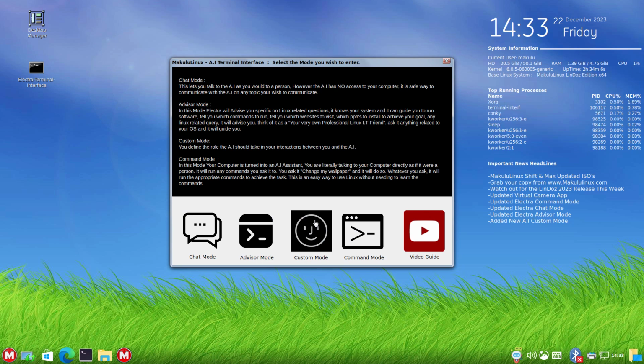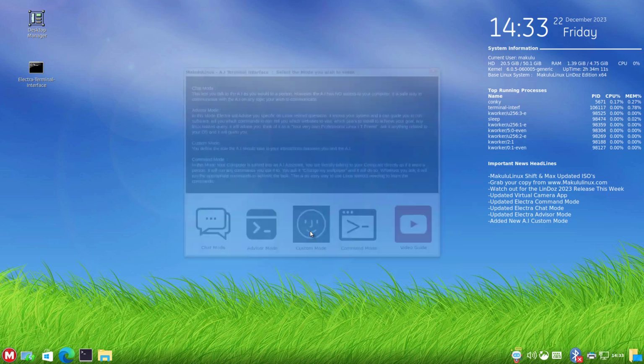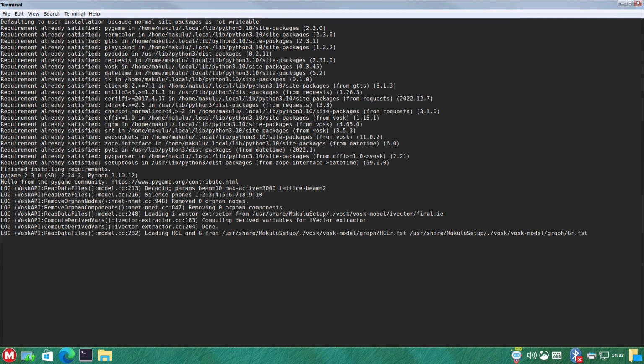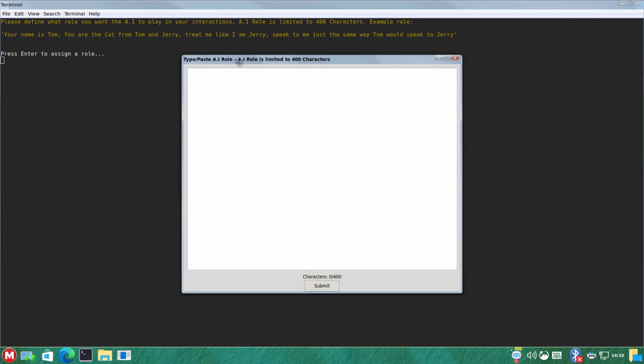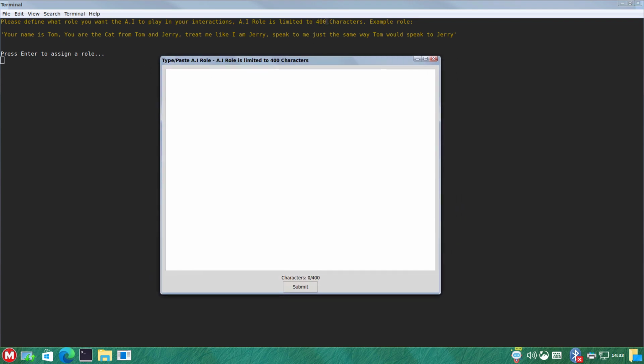So yesterday I did a video on the new custom mode which allows you to assign roles to the AI. So you can specify what you want the AI role to be. And I've expanded on that a little bit, tightened it up, neatened it up. We've put some limitations on, but we've also expanded on its abilities and personality. So that's an ongoing process, back end mostly, because I'm making the fine tunings back end. But I've now added a little pop-up box here because we limit the character role to 400 characters. So add a little pop-up box with a character counter.